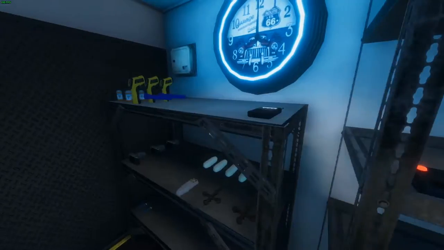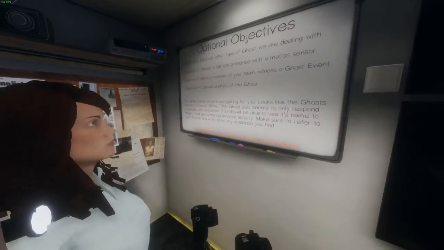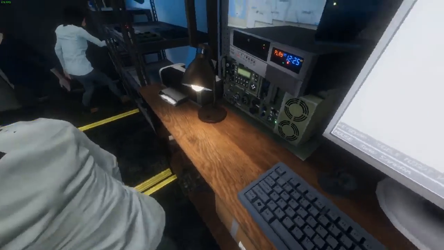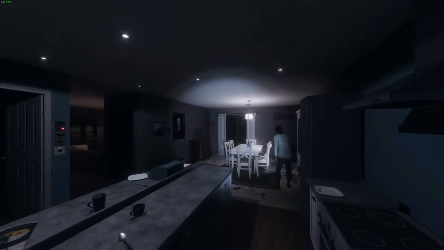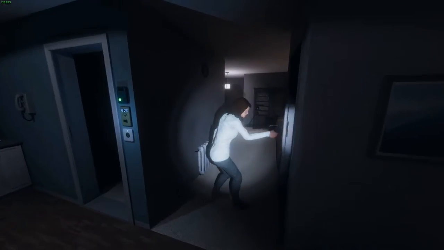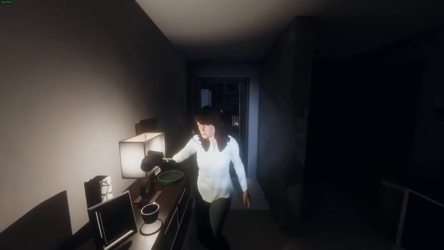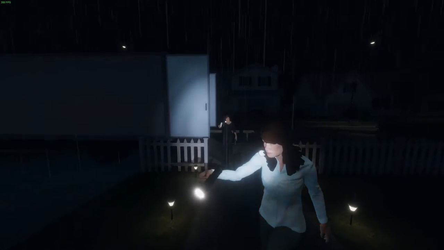Thomas White. Tom White. Dos Crucifixios. Oh, motion sensor. In response to people who are alone, you shouldn't use its name to piss it off, which is normal. Picking a boat. That made us a bun. You got the picture of the bun then? I do. It just flickered the lights by us. Hey, that's us got a Ouija board and a bone. I heard that. It whispered in my ear, so close to my ear. I heard that. Turn the kitchen lights off, guys.